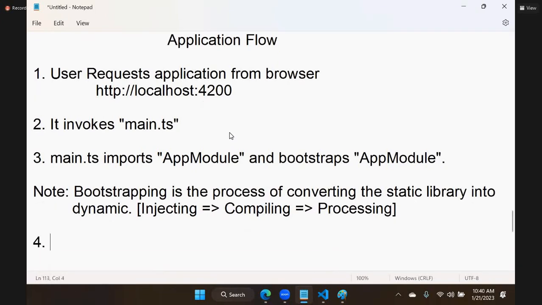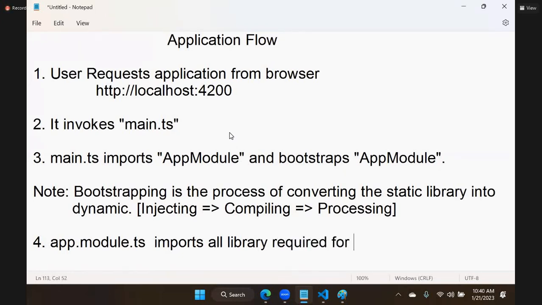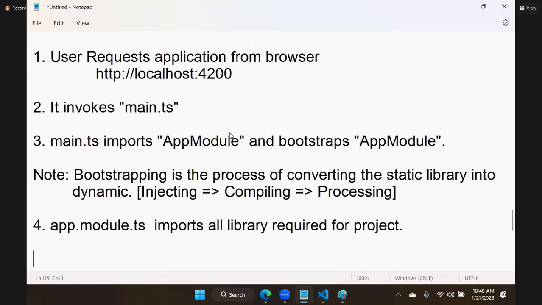Now what will happen is app.module.ts imports all the libraries required for the project. After that, what will it do?